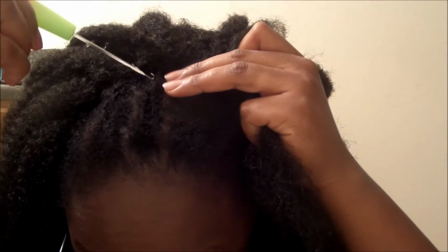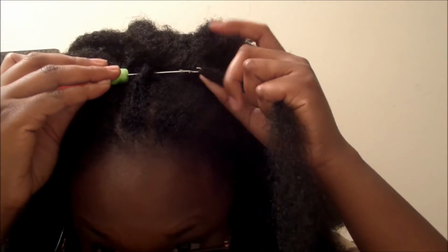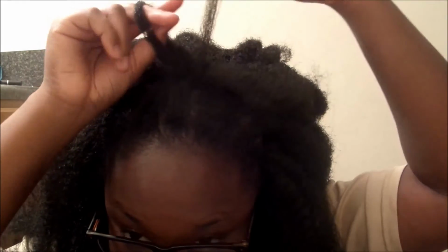And how you crochet is very easy. Let me make sure y'all can see. Okay, so I'm going to start here. Put in the hook. Have the hair here, make sure it's even. You want to put that on the hook, close the latch, clasp it, bring it back, take the hook off. You have a loop right here, and you have your hair right here. You want to put your hands in, take one strand, and tie it like that. And that's it. That way you can fold it this way or you can fold it that way. But that's really it. So I'm going to continue doing this throughout my whole entire head. And I'll be back.